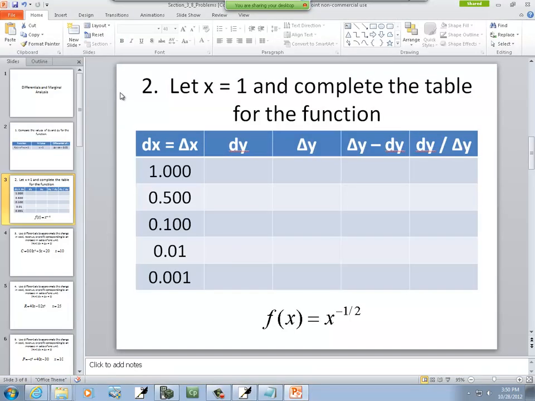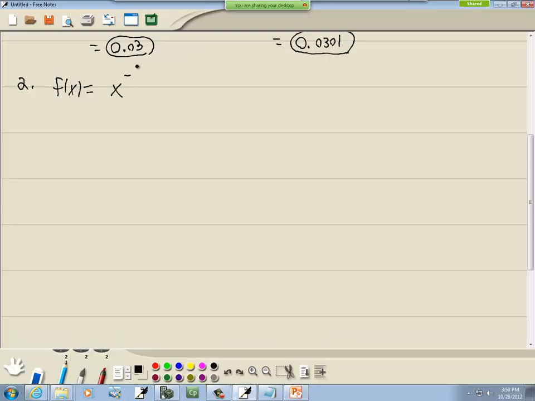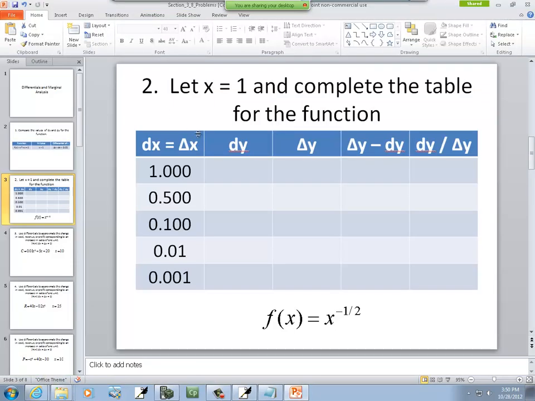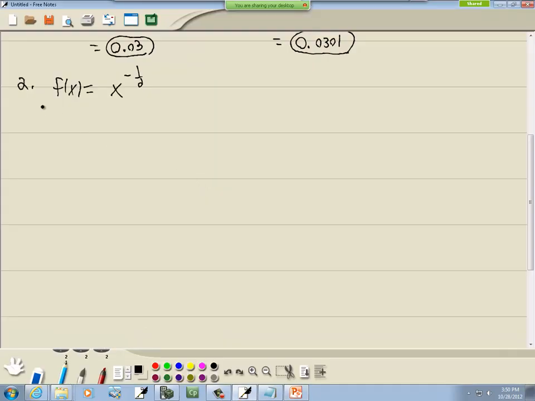Got f of x is equal to x to the negative 1 half. And we're going to find dy and delta y, and then do these calculations here, and x equals 1. So, let's first find our derivative. Derivative of y with respect to x. Take your power, put it out in front, lower it by 1. Multiply both sides by dx. Take dx to negative 3 halves. Downstairs becomes x to positive 3 halves.